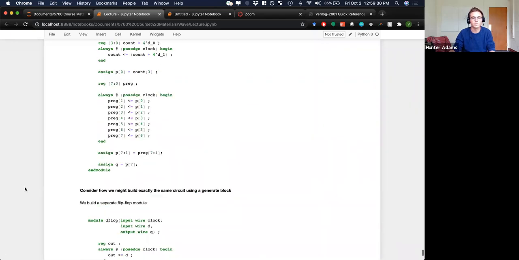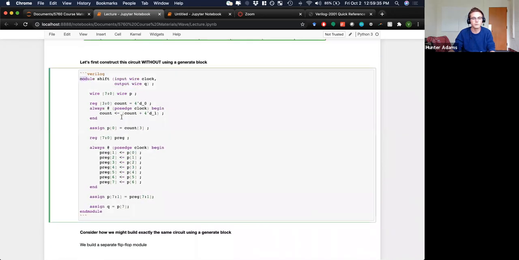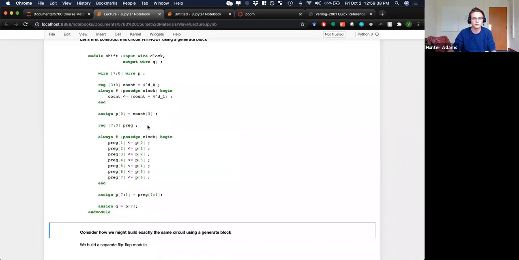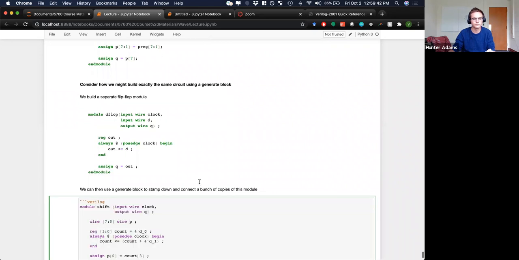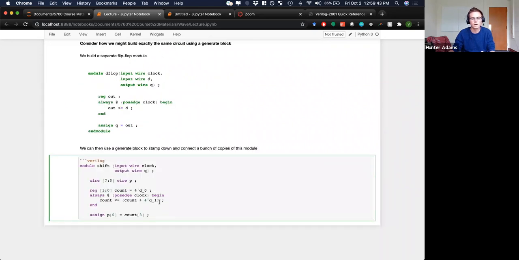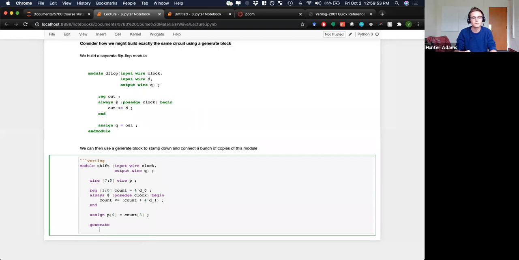The first part of this is going to be exactly the same as before. But then we'll use a generate block. So we'll say generate, and then we'll say genvar n.